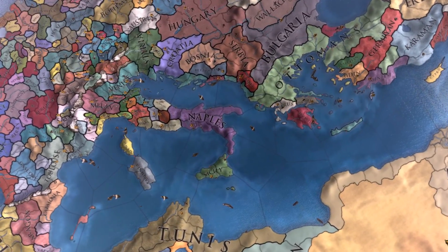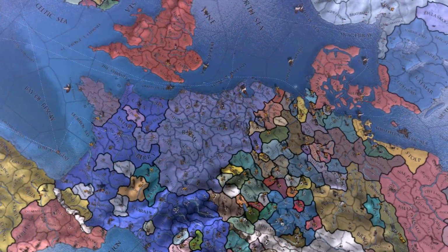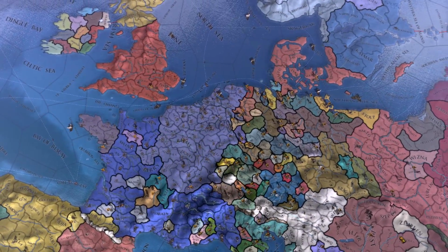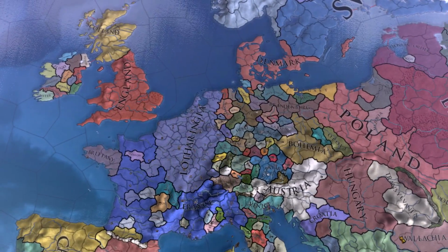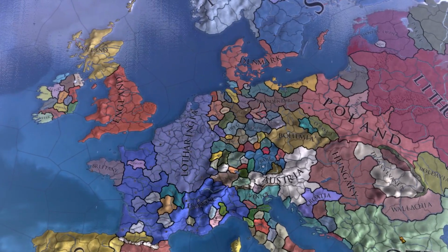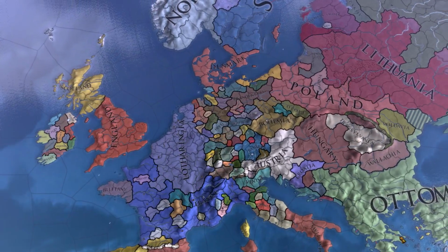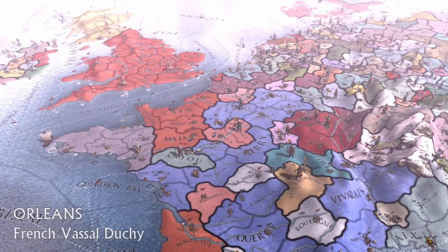With brand new starting nations, releasable nations, formable nations, post-colonial nations, and decision tag switching nations all making an appearance, it's time to highlight the best of the best so that you're better equipped in starting your next campaign. With that out of the way, let's explore the first category of new nations, the starting tags available in the 1444 starting date. The first starting nation we will cover today is the French vassal duchy of Orléans.